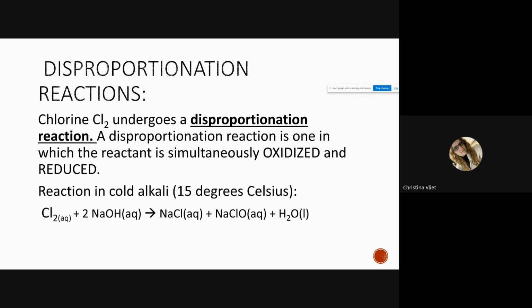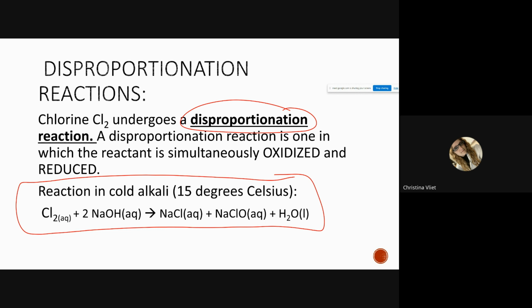All right. Cl2, disproportionation. What this means, this word, is that the same element is oxidized and reduced. So in a chemical reaction, you've got the same element being both oxidized and reduced. This can only happen if you have more than one atom of that element. Let's take a look at it with this reaction. The chlorine and sodium hydroxide reactions are definitely examples of disproportionation you've got to, unfortunately, memorize.